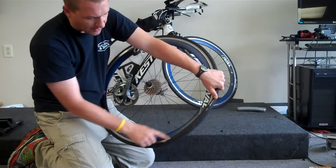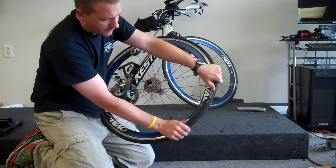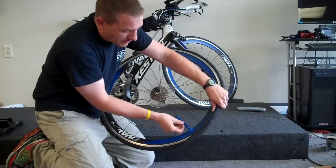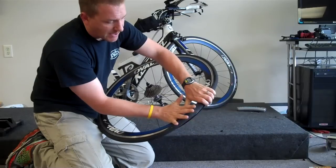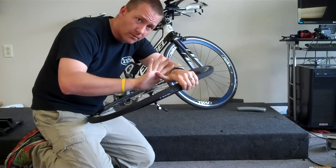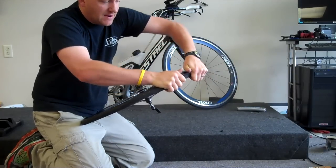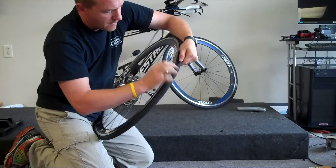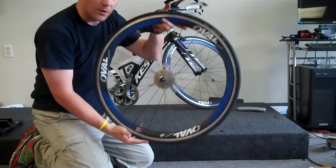So you'll see right here I have about a 6-inch gap that I need to close off. One way to do it is take that spoon edge and I can actually wedge that back onto the lip. The other would be take my hand, set it about midway on the knuckles with the tire, right about there, on both sides, and I'm actually going to just take the tire and roll it over top of the rim. Very, very quick, very, very fast way to do it. No levers involved.